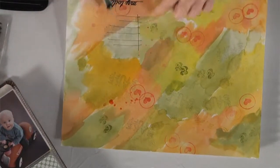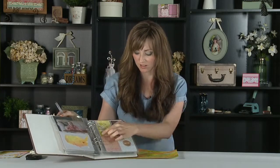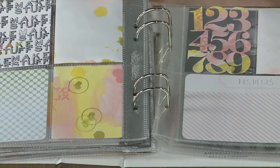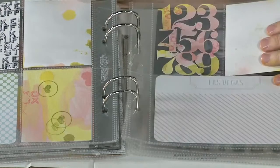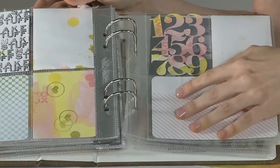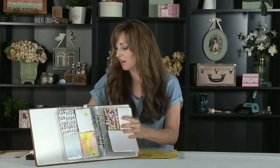From there you can just cut that into a 4x3 card, and as I showed earlier, here is how it looks in the binder — or you can cut it and use it as a filler card later. Here's an example of another card cut using the Silhouette. I like it because it kind of has a peek-a-boo effect with the photo underneath, and this is for my trip to Las Vegas.